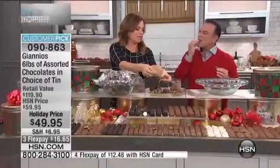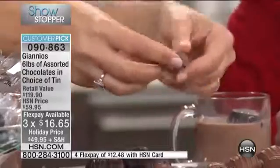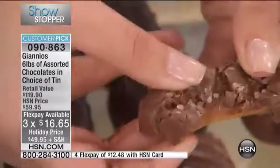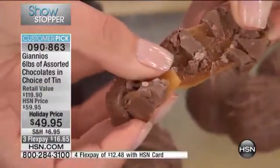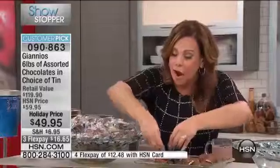So here we are looking at the sea salt caramel. That is the thickest milk chocolate that has a mahogany-like color in caramel because it's made with that family recipe of butter and cream and everything that you want to enjoy. You are enjoying that sea salt caramel. That's one of your 14 flavors. We're going to keep going.